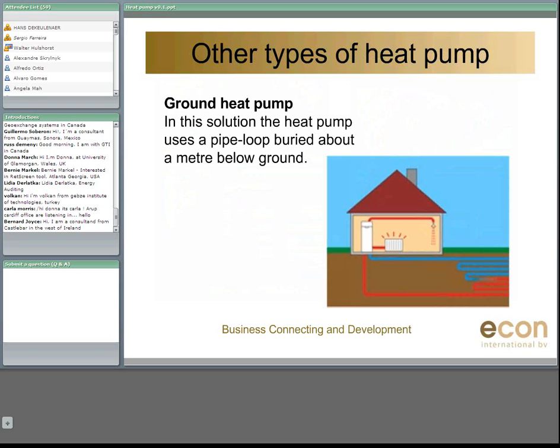If the temperature drops below zero, you will notice that the area on the lake can be frozen, and if you have enough depth, then it will not freeze there. Another system which can also be used is the rock heat pump. In the last decade, you'll notice that there's a growing interest in this type of heat pump system. You have a solid rock beneath your house.